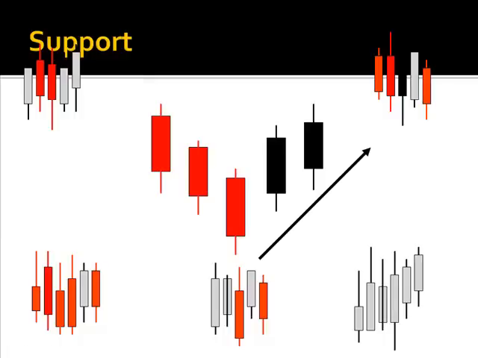When we're looking for where the targets are, we need to understand what support and resistance is. Support is very simply one candle that sticks down, or it could be several, as in the case over here. I've shown various different views of them. You've got one candle that sticks down, and you have two to the left that are higher than this one, and two to the right that are higher than this one. They can look like anything, like here. This little wick sticks down, but you have two candles that are higher than that on the left, two candles on the right. Same thing over here, and so on and so forth. That's what defines support.